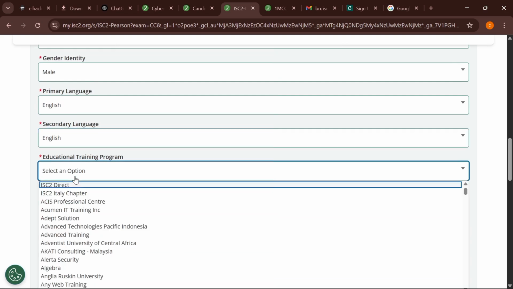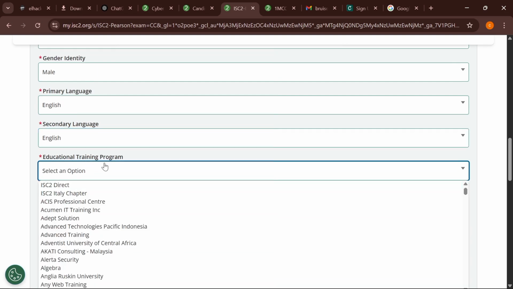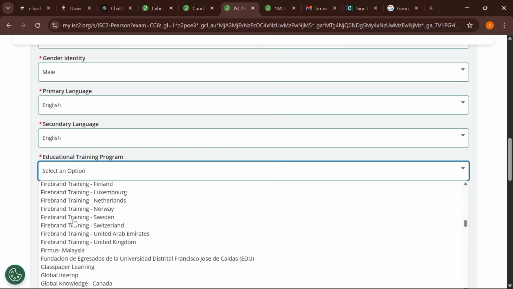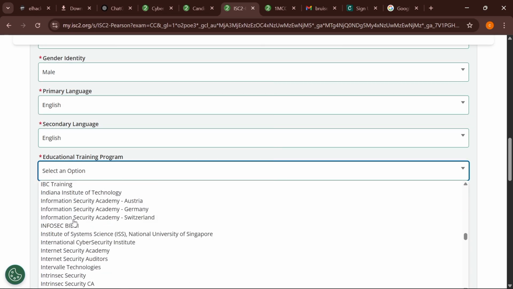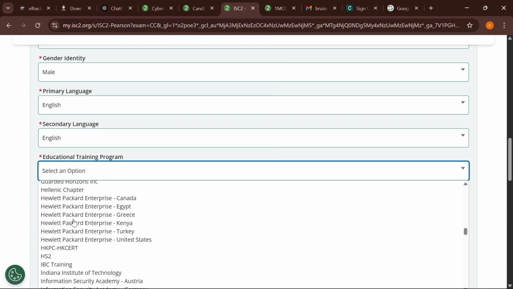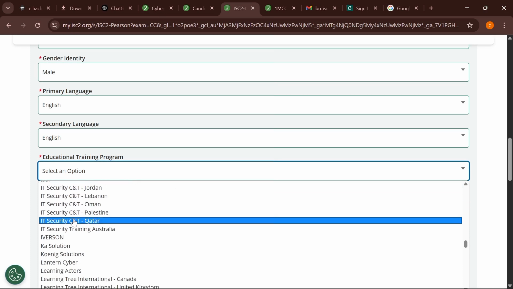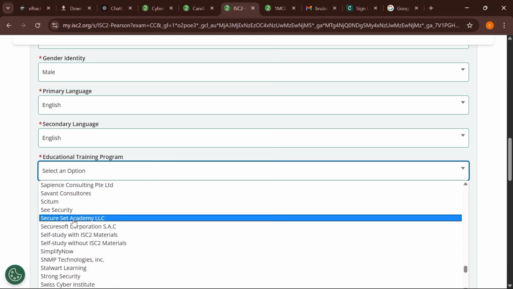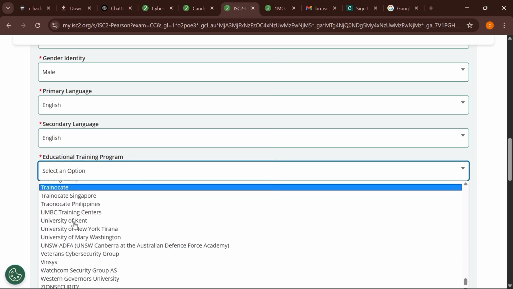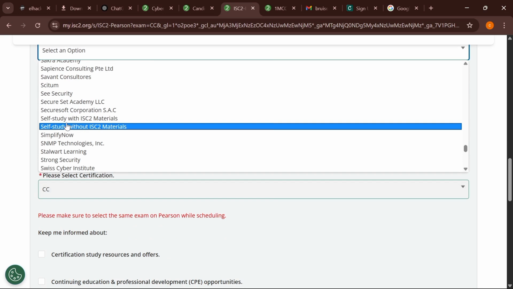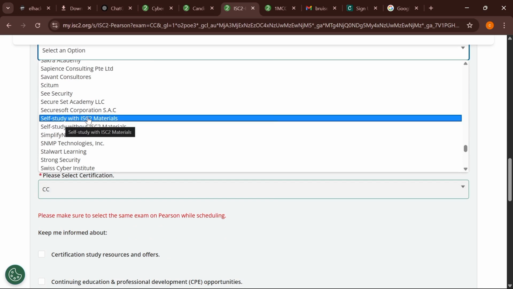So training program, what is your educational training program? So we look for ISC2 self-paced training, or let me take it. Okay, I think self-study. Okay, self-study with ISC2 materials.